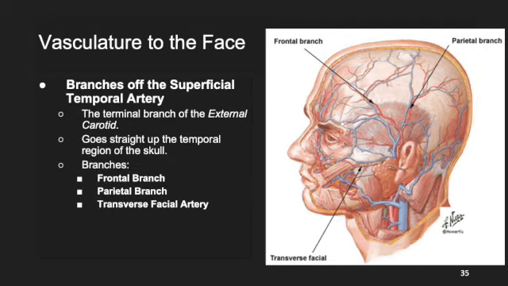So looking at the branches off the superficial temporal artery, obviously we're going to have a group of 3 branches off of this one as well: a frontal branch, parietal branch, transverse facial artery. So just understand where these branches go, understand what these branches do, and then understand that these are all branches off that external carotid. So what I want you to do is kind of trace it up from the heart if you have to, and trace up, okay, what's the internal carotid branch doing, what's the external carotid branch doing, and then how does that external carotid branch then branch out into each of its levels.